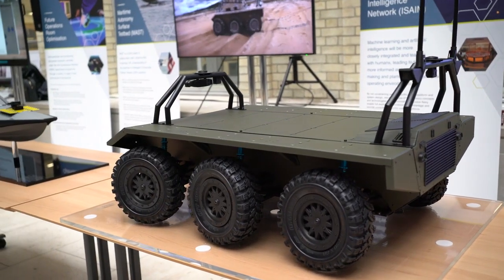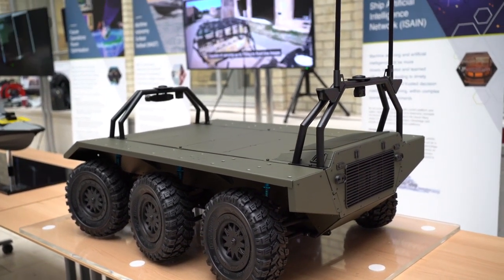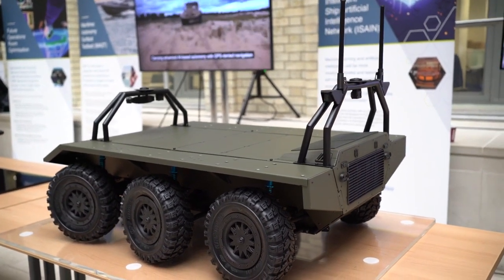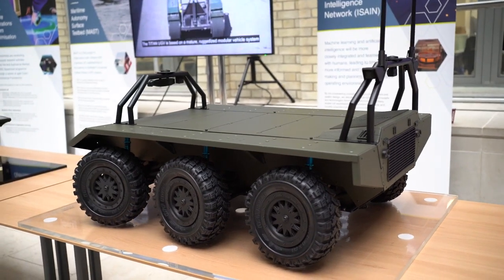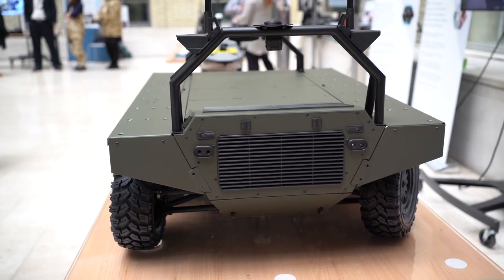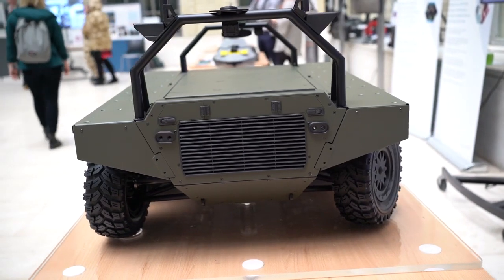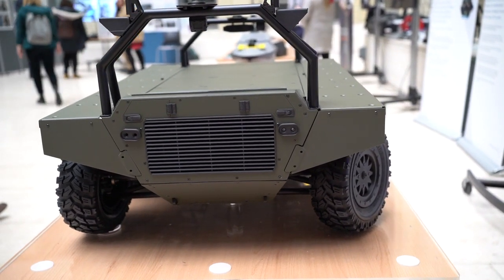The first one is around autonomous vehicles — specifically a boat that did a run recently through the Channel all the way to France with no issues, powered by artificial intelligence. The first thing we're going to talk about is the Viking, which is a robotic autonomous vehicle designed to be at the front line to do that last mile for soldiers. If they need extra ammunition, food, or medical assistance, they can summon it using a terminal on their wrist.